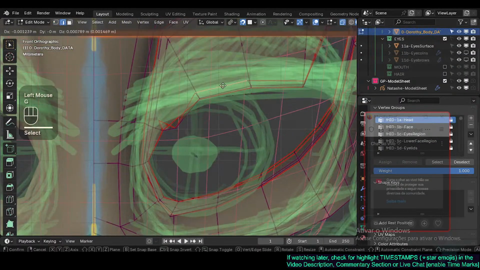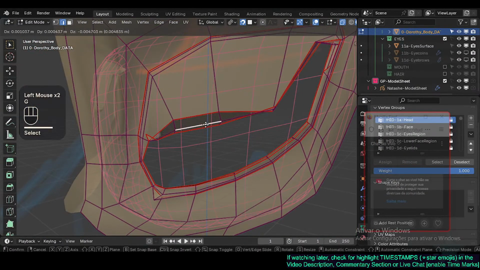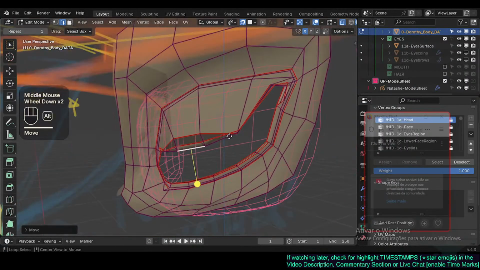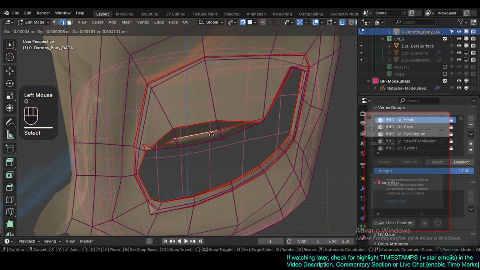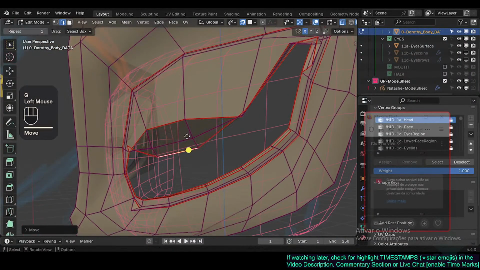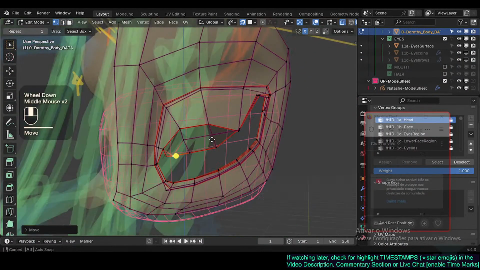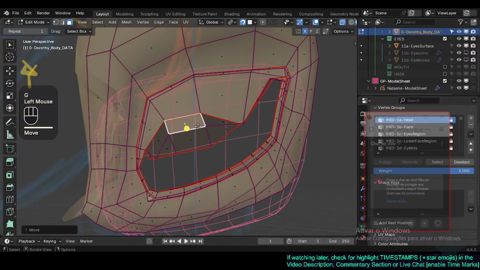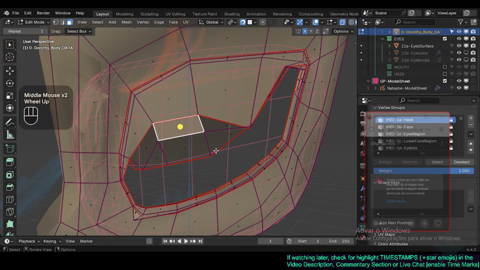Okay, I have some stacking. What are all those things? No, they just overlapped it. Some weird things. This mesh.